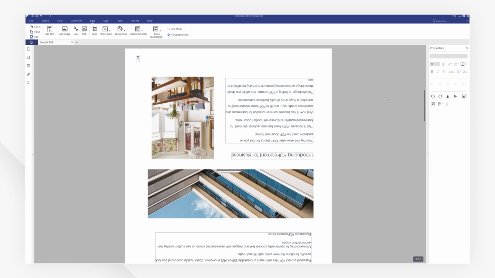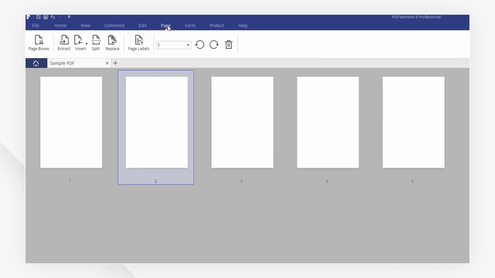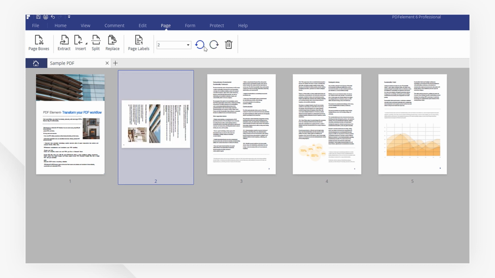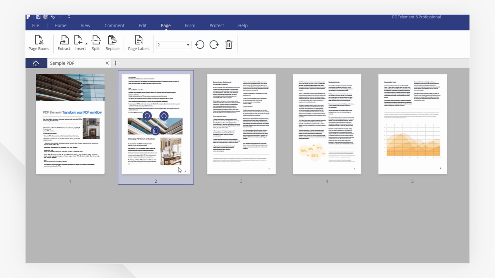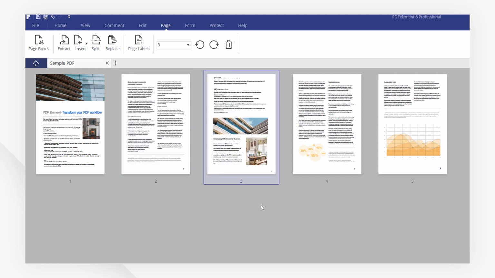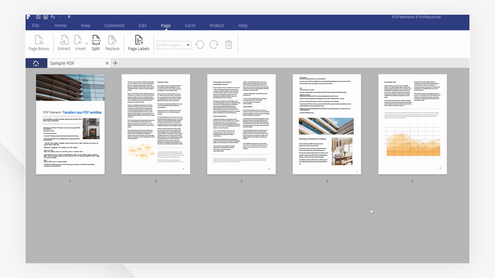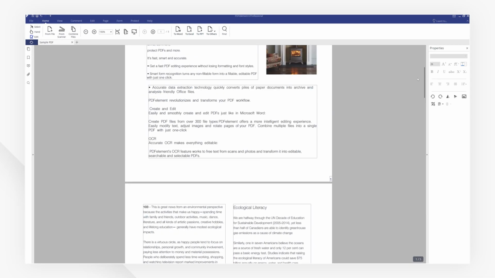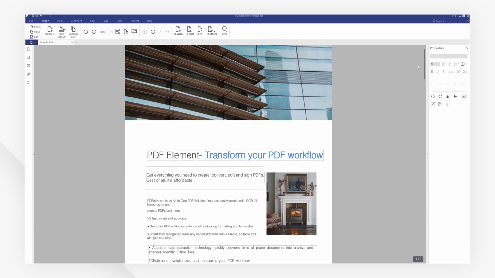I see there's an upside-down page in the PDF. Let's rotate it back. Head to the Page menu here. You will see a layout for all PDF pages. This page will be the one that we will be changing. Click on the Rotate button to rotate. You can also easily rearrange pages by just dragging on them, or you can drag over multiple pages to move them together. Edit text boxes, manage pages and comments for review, and a whole lot more with PDFelement.